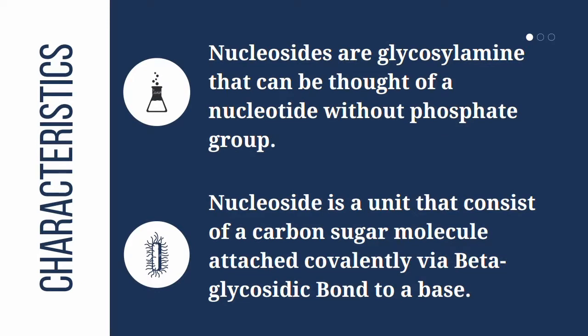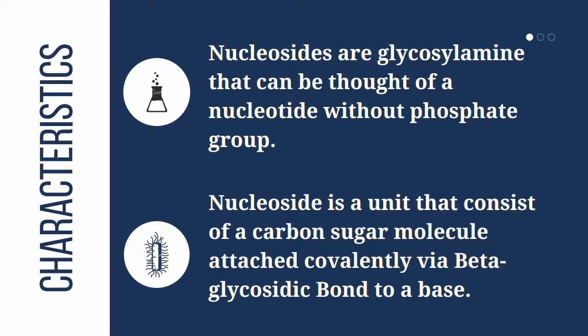Here are some characteristics of nucleosides. Number 1: nucleosides are glycosylamines that can be thought of as nucleotides without a phosphate group. A glycosylamine is a class of biochemical compounds consisting of a glycosyl group, also known as a glycoside. All nucleosides are basically nucleotides without a phosphate group, which means the difference between the two is that a nucleoside is absent of a phosphate group while a nucleotide has it.